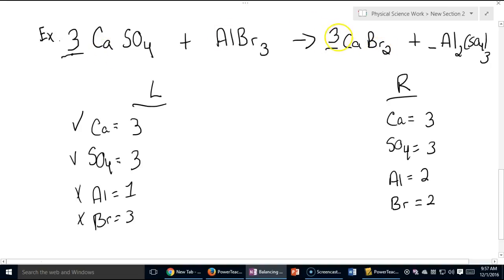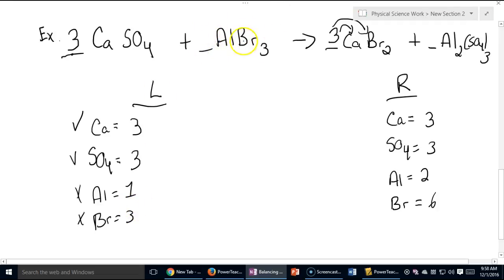So this is a new thing, but we can say 3 times 2 is 6. If you think about it, Br2 looks like that. So if I have 3 of them, now I've got something that looks like this. So that means I've got 1, 2, 3, 4, 5, 6 Brs. So that's why I can say now on the right-hand side I've got 6 Brs, since I put the 3 in front of the calcium. Because remember, again, it distributes to both sides. So Br is 6, which means I've got to make this side 6 on the right up here.